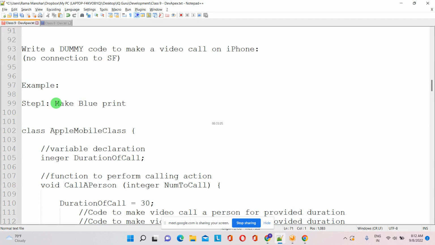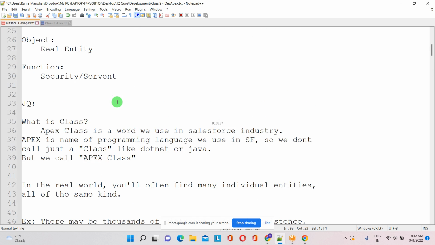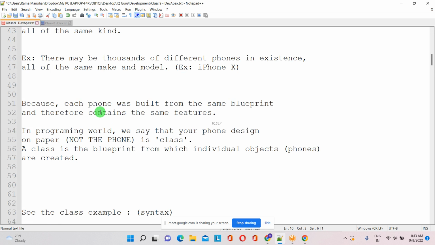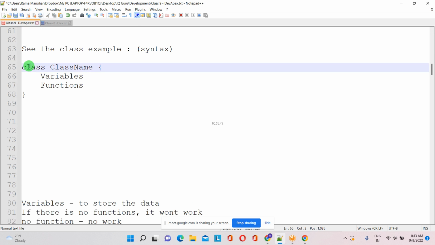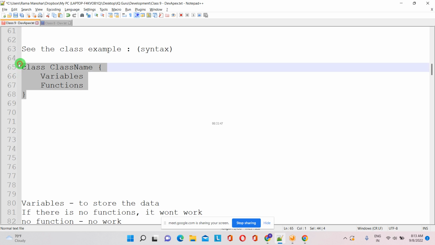So step one, what is step one? We need to make the blueprint, the class. To make the blueprint, what do we have to write? Class. So how can we write a class? Class, class name, and variables and functions. Then the class will be completed.